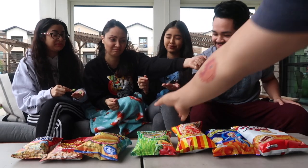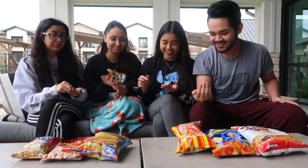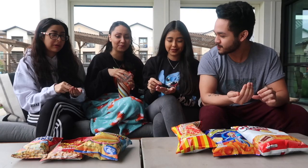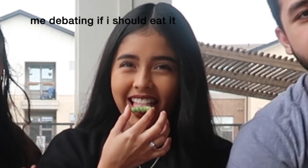They're not bad, but they kind of taste sweet. Why are you giving them to me? Where am I supposed to put them? Eat them. We should have had a little bowl. No, it's a weird texture. It's a weird flavor combination, and it's a weird dusty powder on it. I don't like this one. Veggies are disgusting.